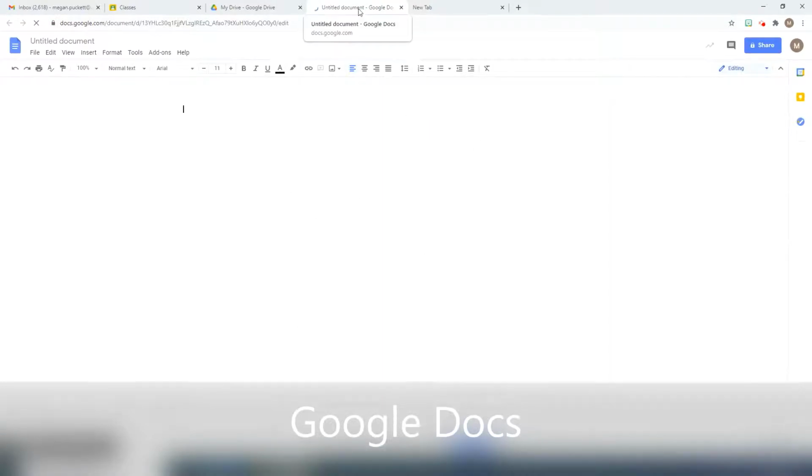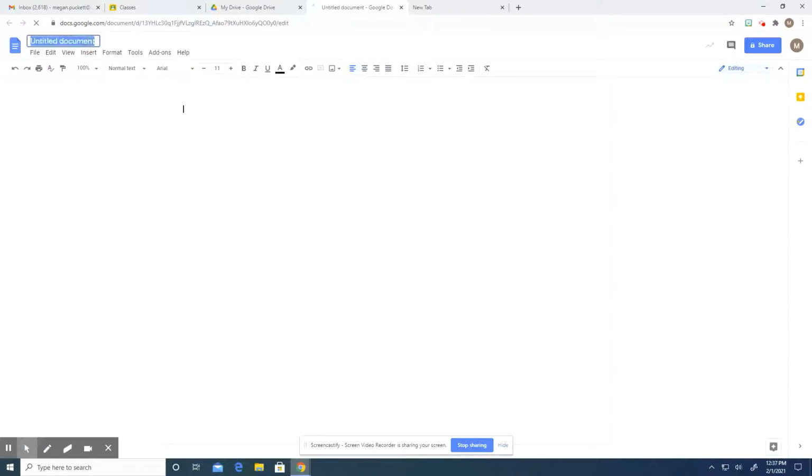When you're getting started in Docs, make sure to give your document a title. You have access to changing the size and the type of the text, more specifications along this top toolbar, your alignment, whether you want it to show up on the left or the right of the screen or in the center, how the lines are spaced, bullets, and so forth. Additionally, if you have struggling eyesight or you just need something to be bigger, you can zoom in very easily at the top.